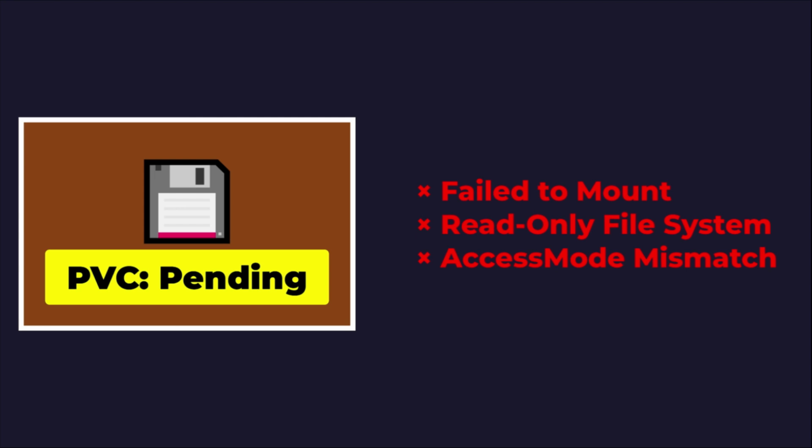If the persistent volume claim is bound, inspect the pod's volume mounts to ensure the correct path is exposed inside the container. If the application requires exclusive access, verify the access mode is read-write once. Incorrect file system permissions on the mounted volume are also a common failure point, requiring a security context adjustment in the pod specification.